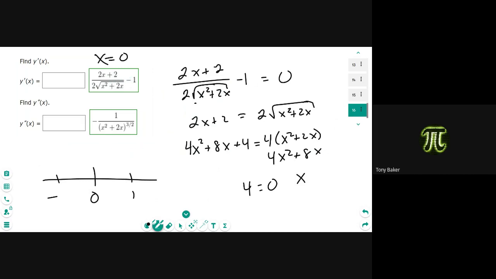Actually, you know what? Let's pick a bigger number. Sometimes picking a bigger number makes it easier. It's going to be the same, because remember, all we care about is whether it's positive or negative, right? So in essence, I just need to know that it's going to be bigger than 1, because if it's bigger than 1, it's going to be positive. True? Yeah. So if I plug in 5 here, I just need to make sure that it's going to be bigger than 1.